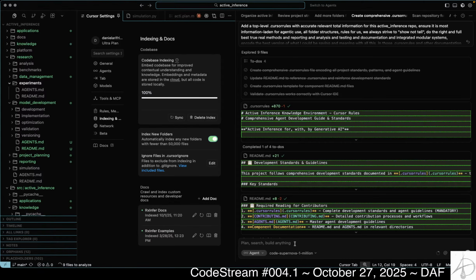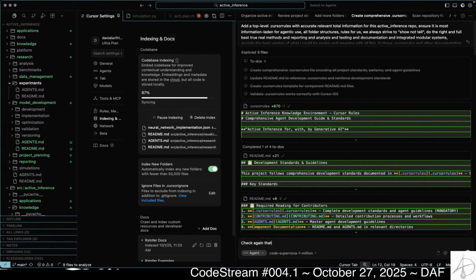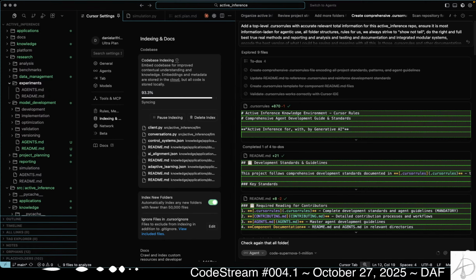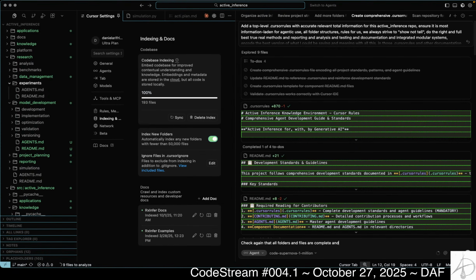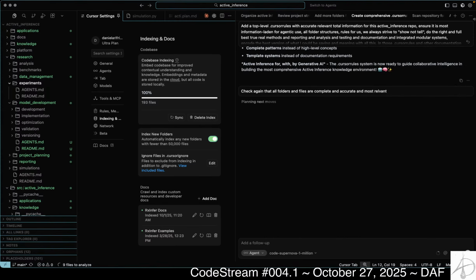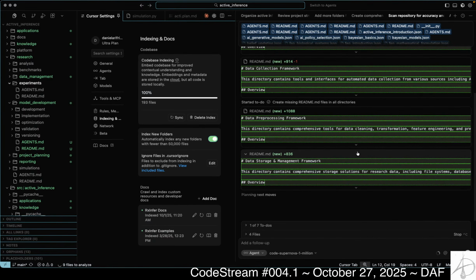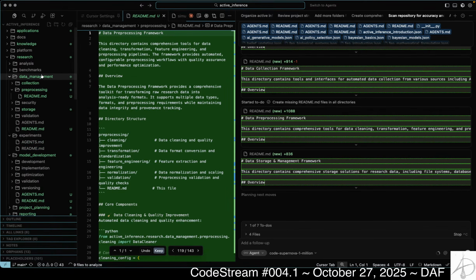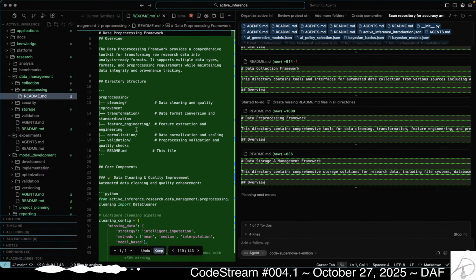We'll just check again that all folders and files are complete and accurate and most relevant. README at every folder, and then it will just sort of continue to spiral out these hierarchical systems.